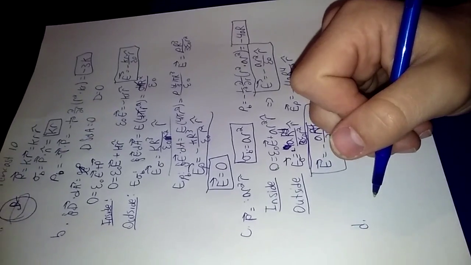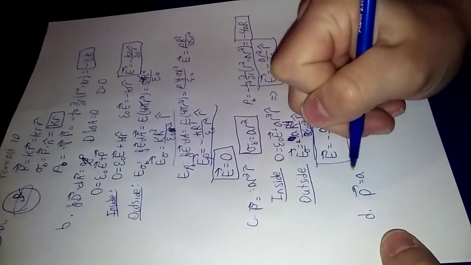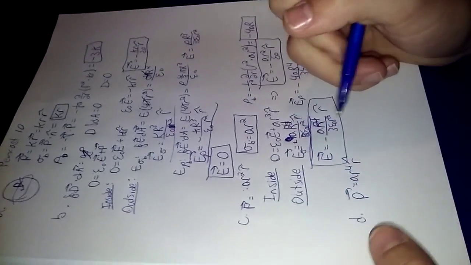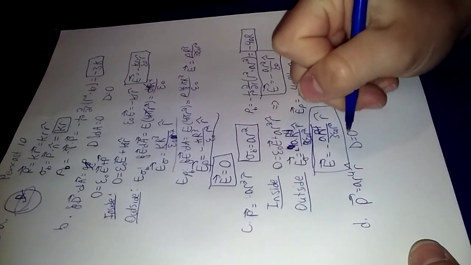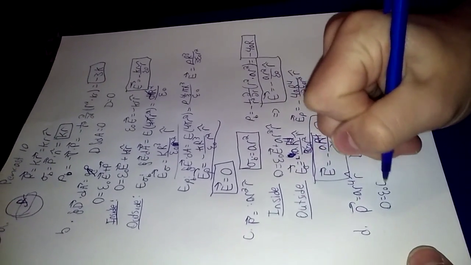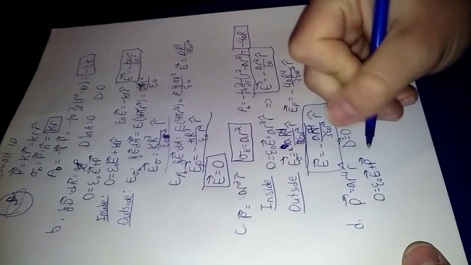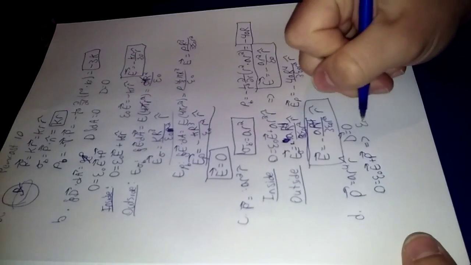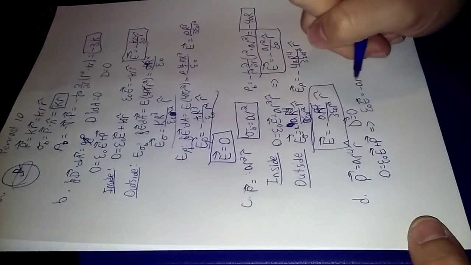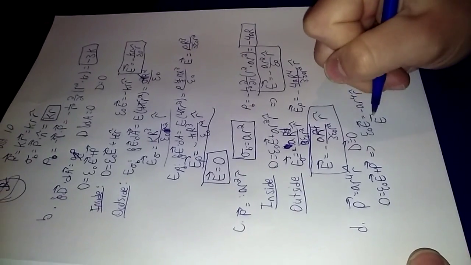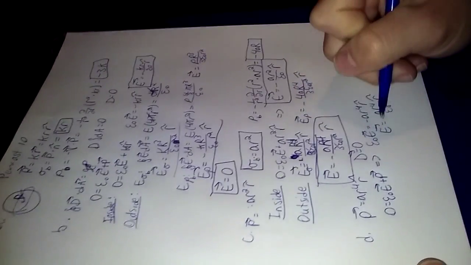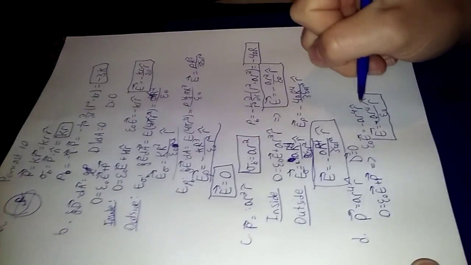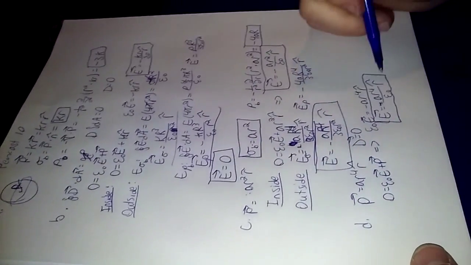And then it says to check this with P equals A R to the 4th in the R hat direction. So for this polarization right here, once again, D equals 0, and then 0 equals epsilon naught E plus P. Doing some rearranging, epsilon naught E equals negative A R to the 4th in the R hat, and E equals negative A R to the 4th over epsilon naught in the R hat direction. So it just turns out whatever the polarization is in these cases, it's just going to be the polarization over epsilon naught. So that's problem 4.10.